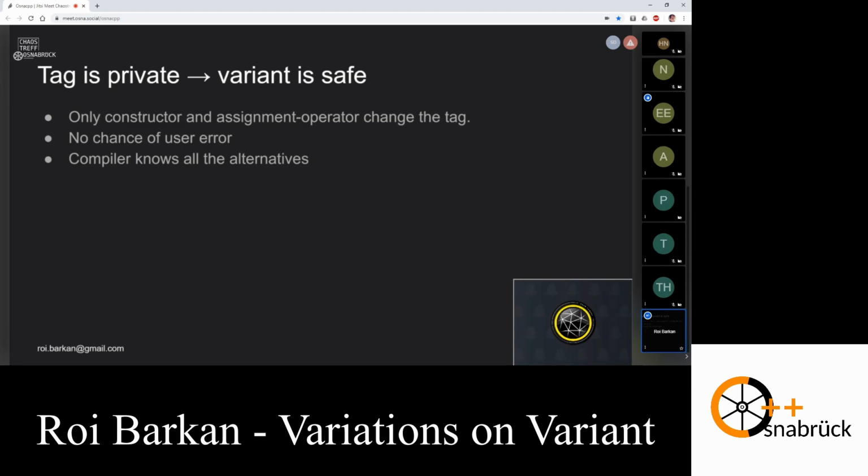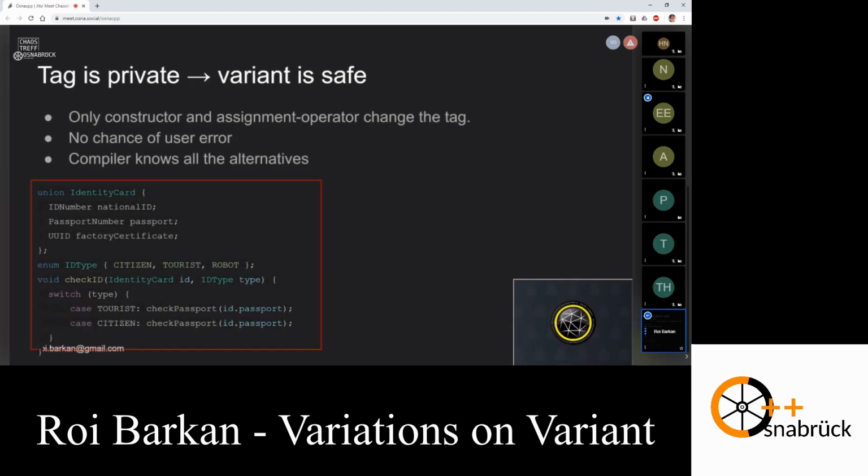Okay, here we can see an example of C code that we used to write perhaps in the past. We have a union of 3 different types, and this example I'll try to enhance as we go along the rest of the lecture. You can see a C function called setID, which can receive this union of identity card. It also needs to accept another argument of the type, and can switch on the type to know how to access the different members in the union.